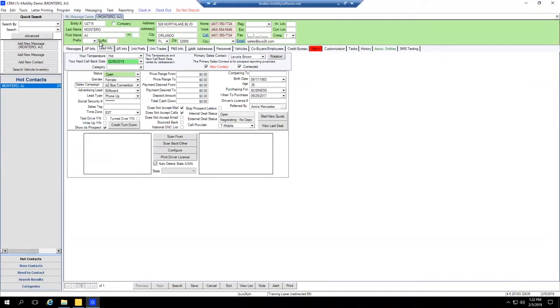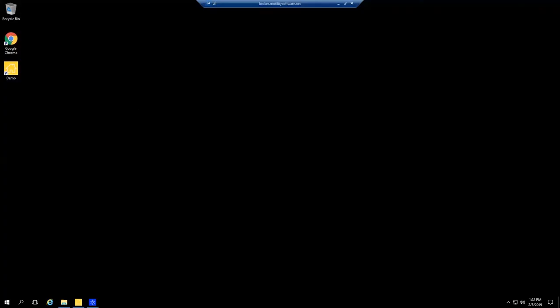That isn't a file we add. It's actually a separate file that runs that we add to your desktop once we set it up and the dealership provides who needs access to that dashboard. It's not directly linked within the software. It's an actually separate file that you would run to open. You can see down here, you just would leave it open, but it would be an icon on your desktop. So I would be able to click on it and open up that dashboard at any time, completely separate.